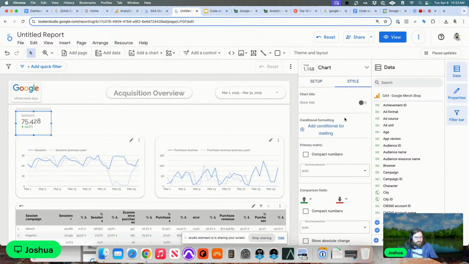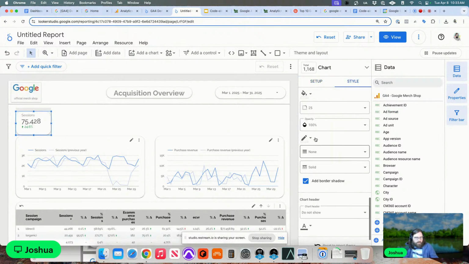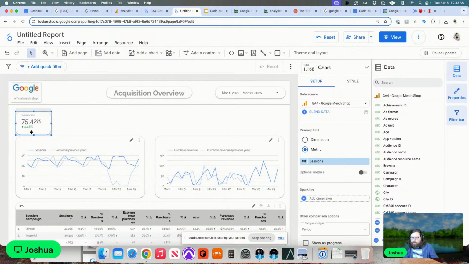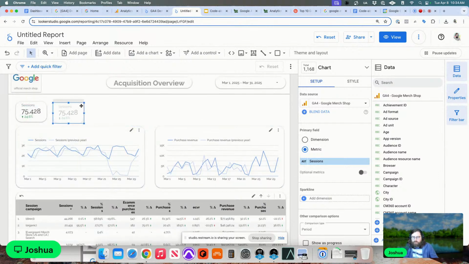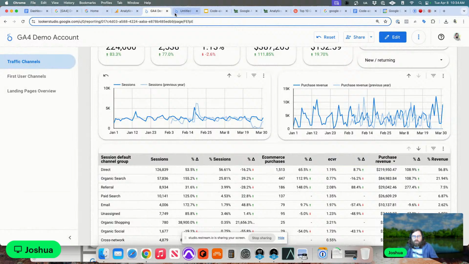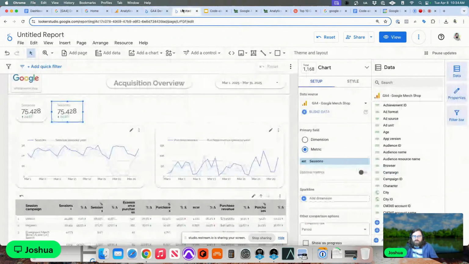And then we will, again, give it a border shadow. It gets that radius. And then we'll resize it a little so it looks like a good size. At that point, copy and paste. And we've got the purchases.